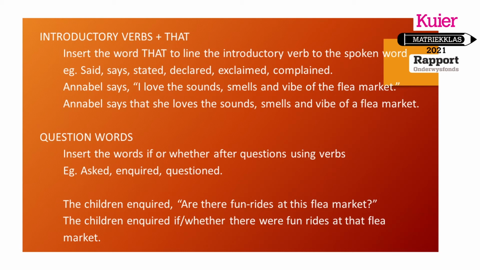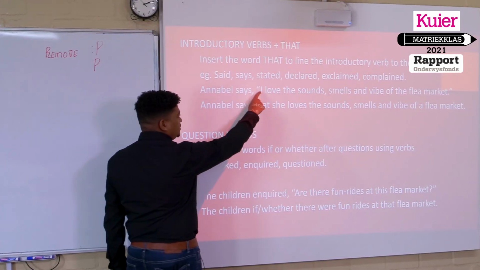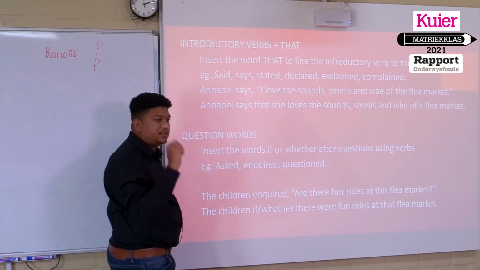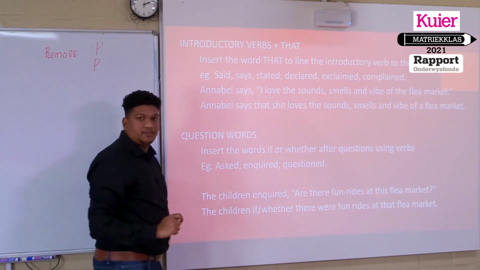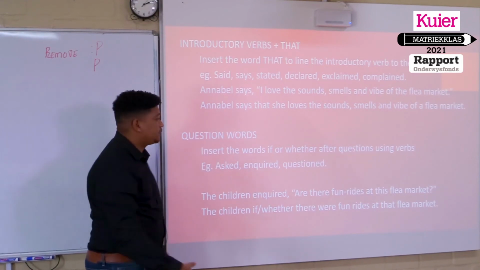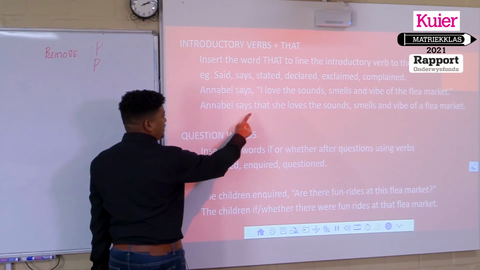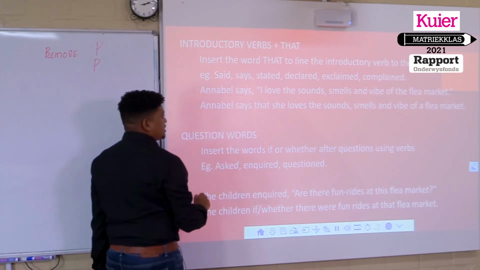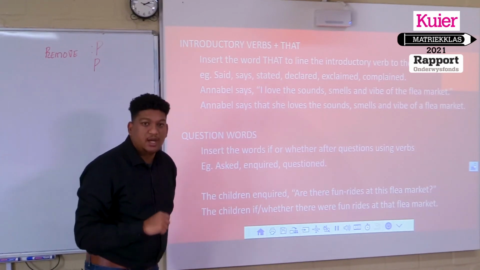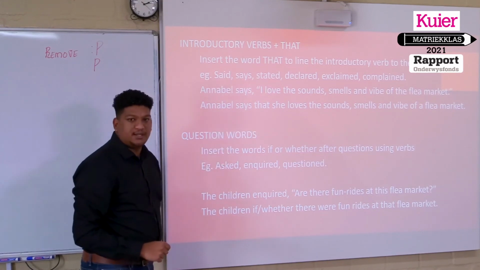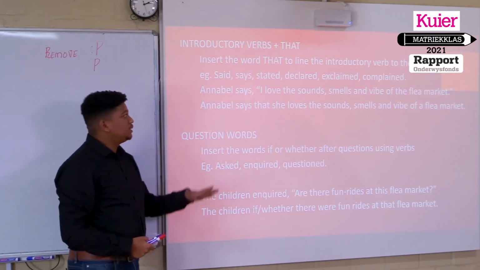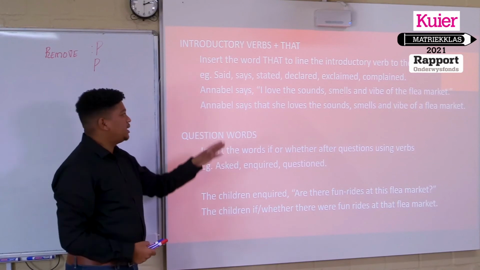Now, a tip I give to you. You see that comma? You are taught to remove it. So in your mind, my tip to you, replace it with the word "that." Before you get to the rest of the sentence, if you know that the sentence goes from direct to indirect speech, you know in your mind you need to write these words again: Annabelle says, because there it is. But when you have to take away that comma, just know, comma must be removed, I must add the word "that." Whether this verb is says or said, it doesn't matter the tense, it will always be "that." So that is what is important when it is the verb said or says or the rest.